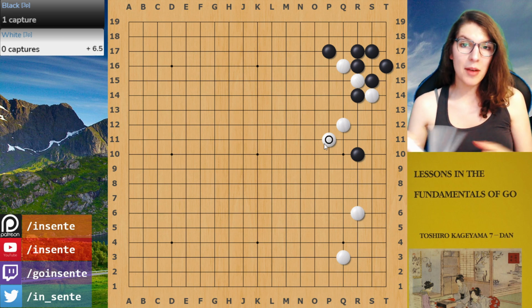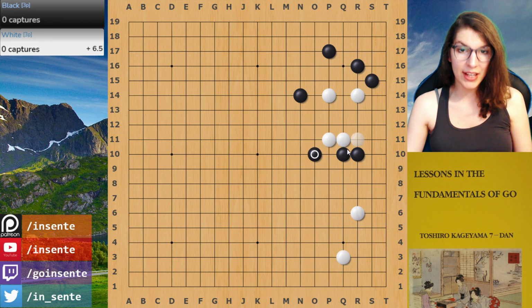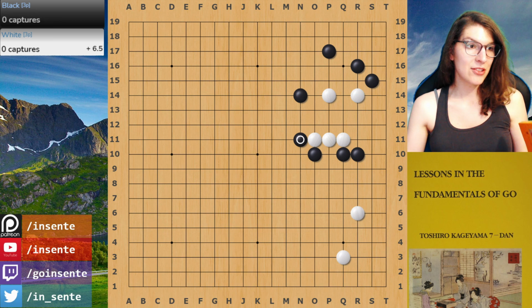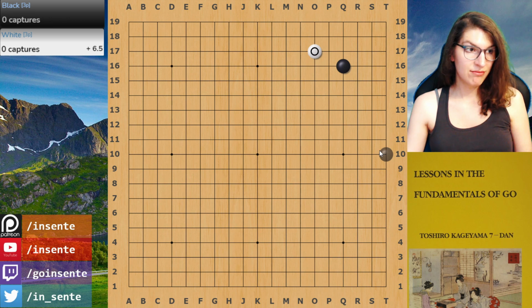And when you're thinking about invading moyos, always think about how your opponent can get ahead of you, and have a plan for that. Don't just plop a stone right in the middle and expect everything to work out okay, because a lot of the times you're going to find that your opponent is going to be able to get ahead of you, bend around the edge, and you're not going to have as good a position as you thought you did.